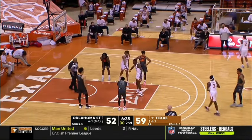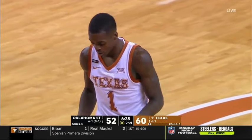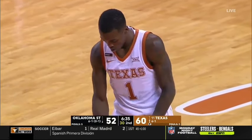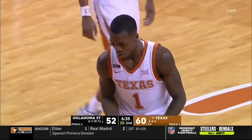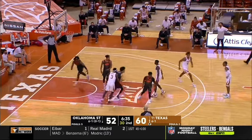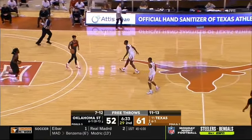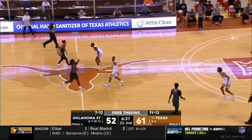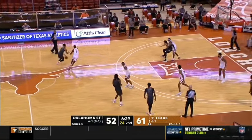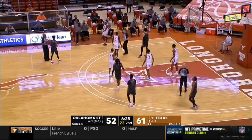If you're Likely, though, are you saying there was contact on the other end? Or was that clean? Well, you're always saying that, but I thought it was good defense. But the thing that stuck out there was the right guy, just because Likely couldn't use that big, strong body of his to finish over Ham. Andrew Jones leads all scorers now with 19 points. Greg Brown behind him with 8. They have led the charge for Texas.